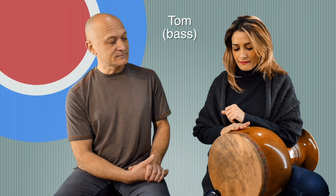Usually we start with a very basic one. It's called tom, which is the bass sound of the Tonbak. It's not really hard to play. The position of your hand is very important. Just imagine you're holding water, like you want to wash your face. That's the position. If you keep that and twist it, make sure your thumb slightly touches your first line of point finger. You don't have to squeeze it, just slightly touch it. Yes, exactly, that's how you do it.